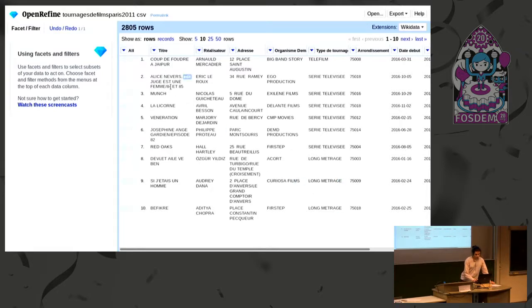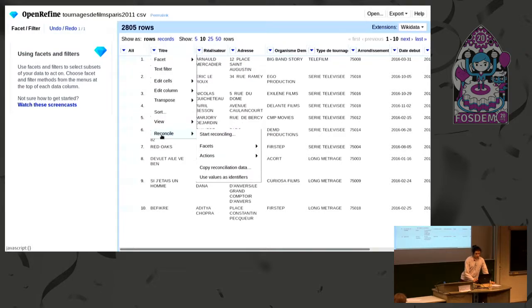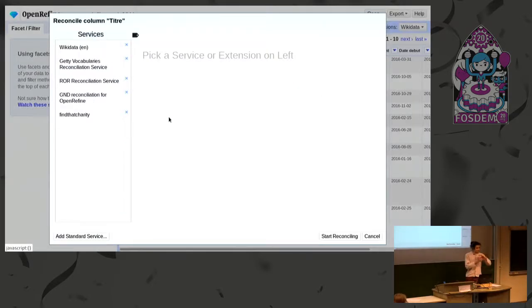Another sort of thing that I really like is called reconciliation. So you have this column here of titles, and if you say that you want to reconcile it, you can select another database online, generally, that you want to match this column against. So you have names and you want to get unique identifiers for these films.